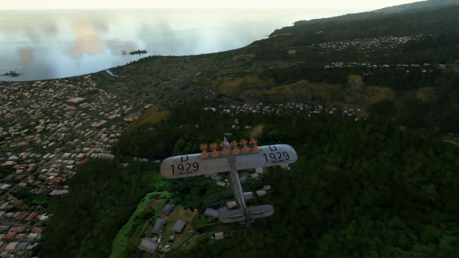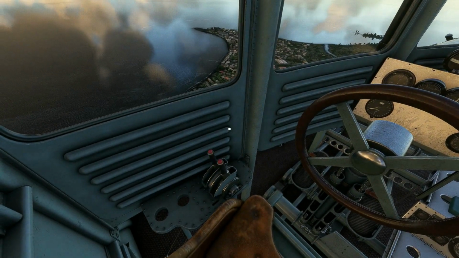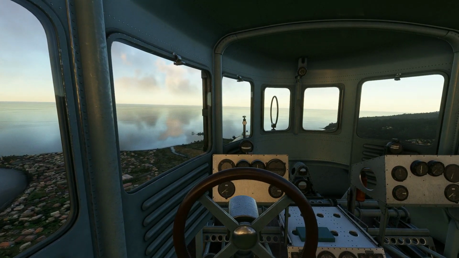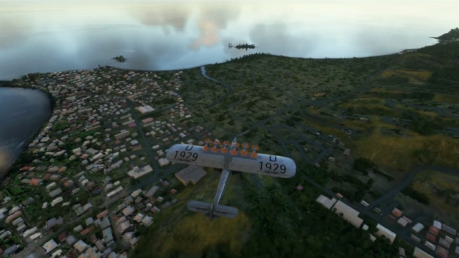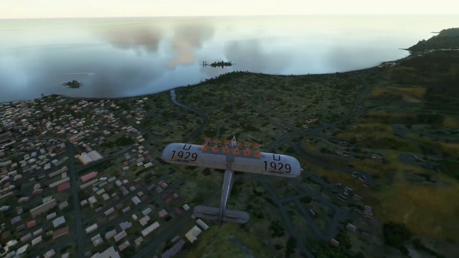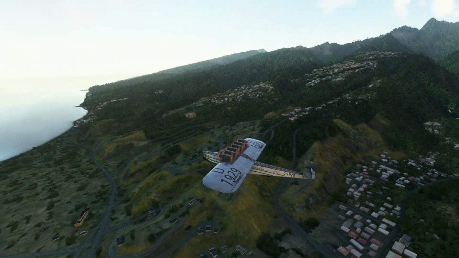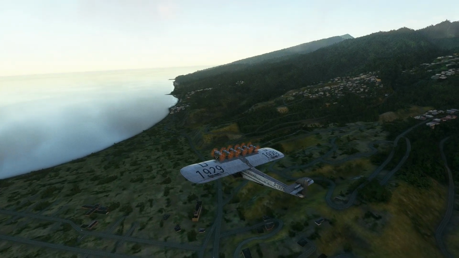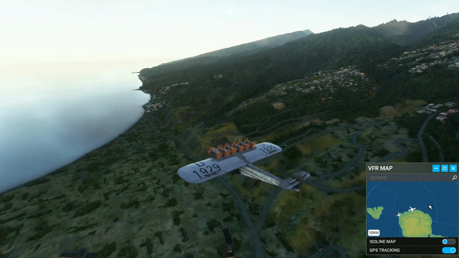Better watch our altitude. So let's go ahead and get a little bit more power in here without jerking the throttles up too far. We don't want to do that. It's like the residential areas start thinning out right here. Yeah, you know what? We might just go ahead and jump on over to the south side. But let's take a look at the VFR map. We are doing a VFR flight after all. Yeah, we still have a little ways to go.